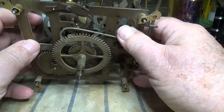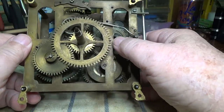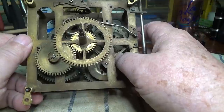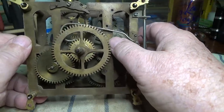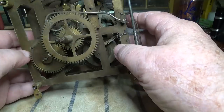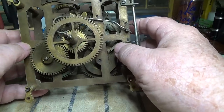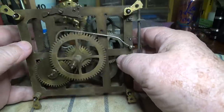Well, all of the actual pivots on the ends of the arbors. I have a feeling there's going to be some of those that are going to be completely worn. Maybe have to be replaced or at least turned down. And then we will attack the bushings. Maybe what we'll do first, we'll attack the lantern pinions, get all of those done, then we'll go back and we'll rebush and then put this all back together.